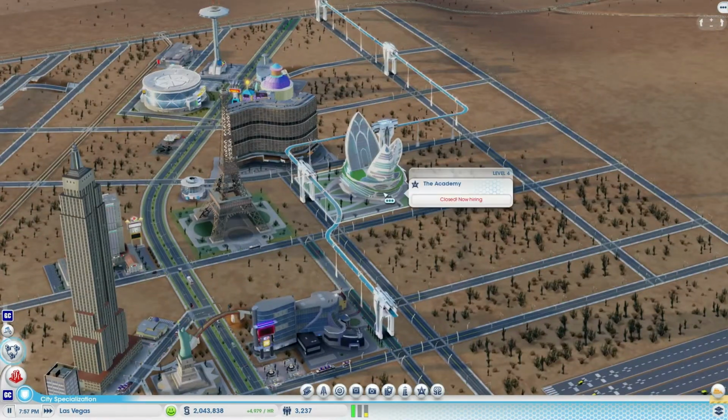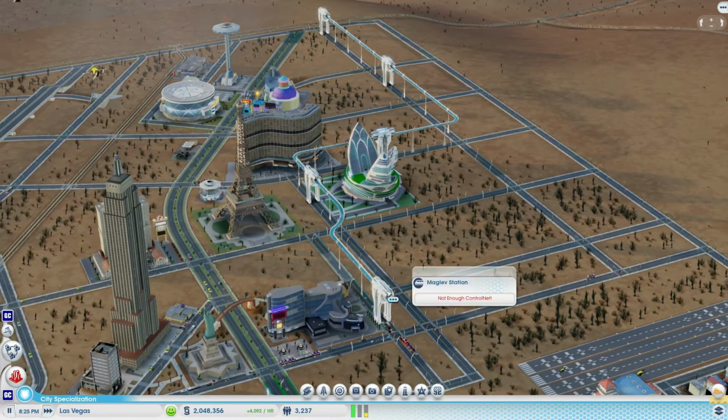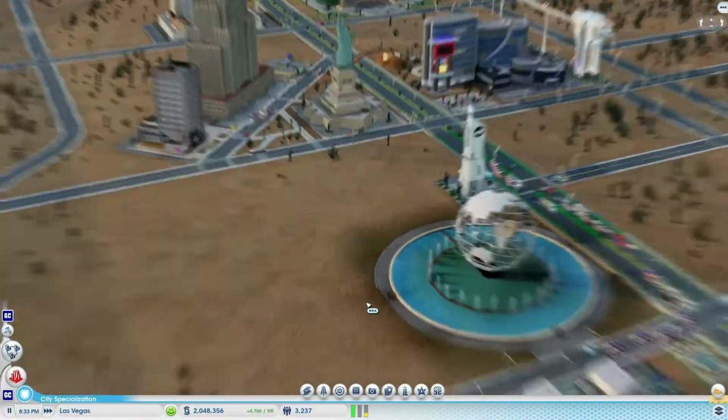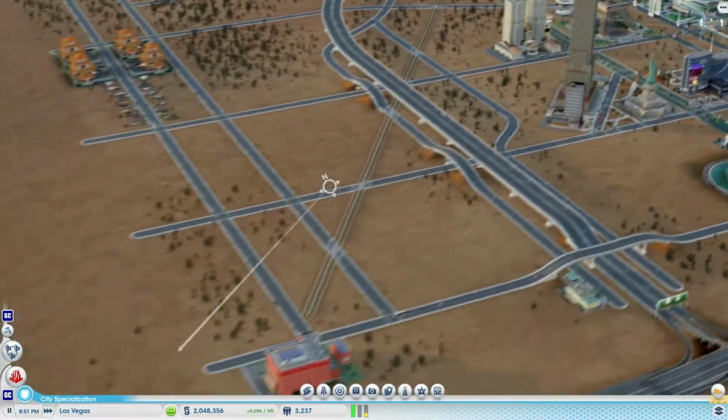Does this actually emit control net? I think it might, once it's up and running. So that'll actually help us with our maglev, or our monorail. So that'll be cool. But again, more jobs. We need more people, ladies and gentlemen, more people.